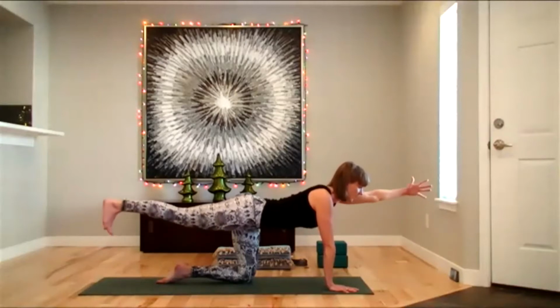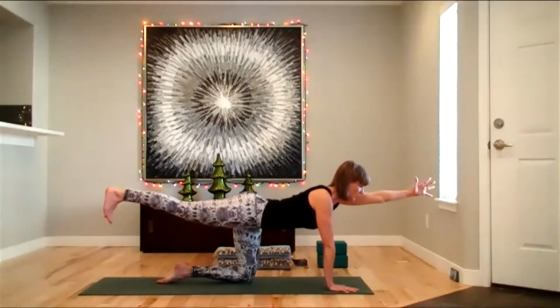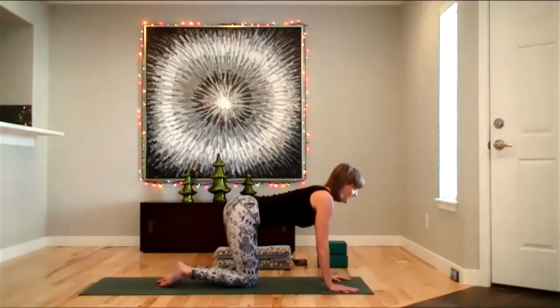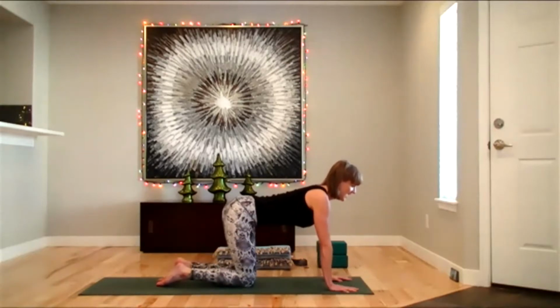Lift up again on your inhale. Stretch out, get a little longer. And then as you exhale, release down. And then we take that second side.